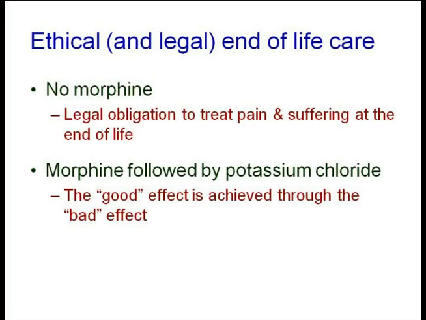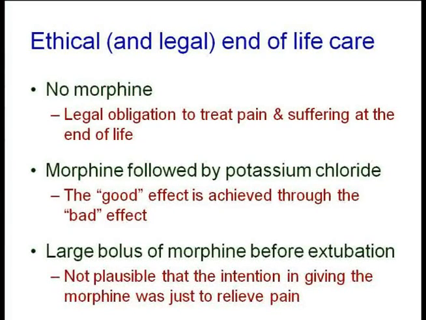The potassium we talked about, the good effect is achieved through the bad effect. The large bolus of morphine before extubation. Well, the problem was for this physician in Dallas that gave this is that the medical examiner took the case, and of course what medical examiners do is they drew blood levels for toxins and drugs, saw this very high level of morphine, said, wonder what that means.